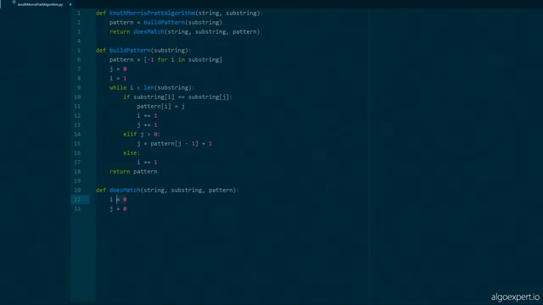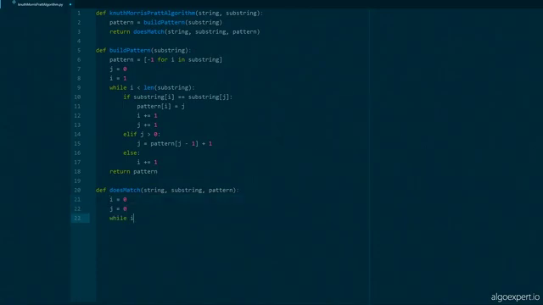The reason we're initializing i at 1 in build pattern is that i is still an index in our substring, and we start it at index 1 because we're comparing it to j at all times, so we never want to compare two equal letters, right? In does match, we're comparing characters in the two strings, right? In string and substring. So i and j should be equal to each other at the beginning.